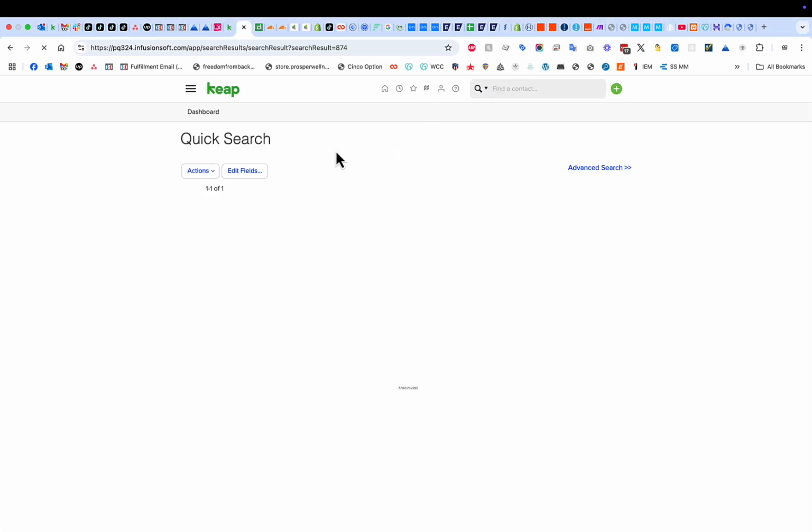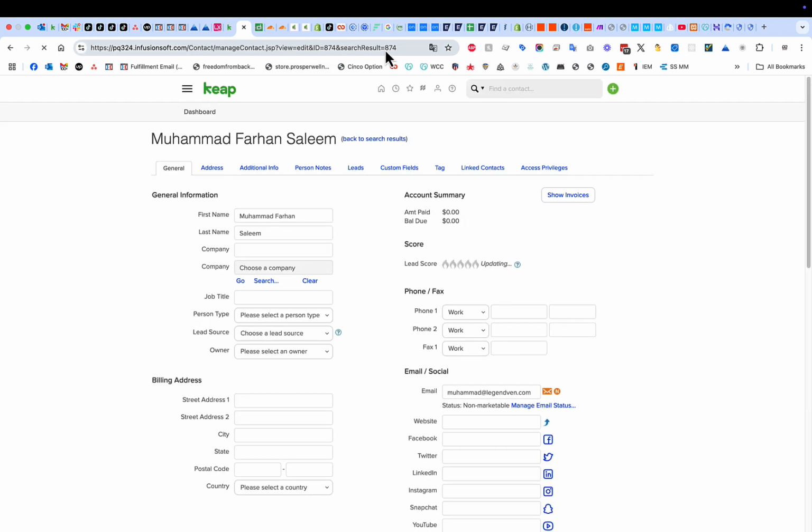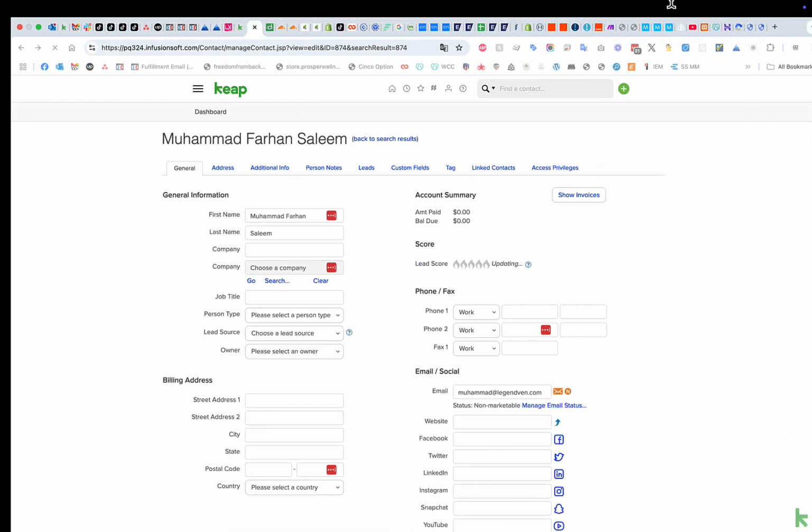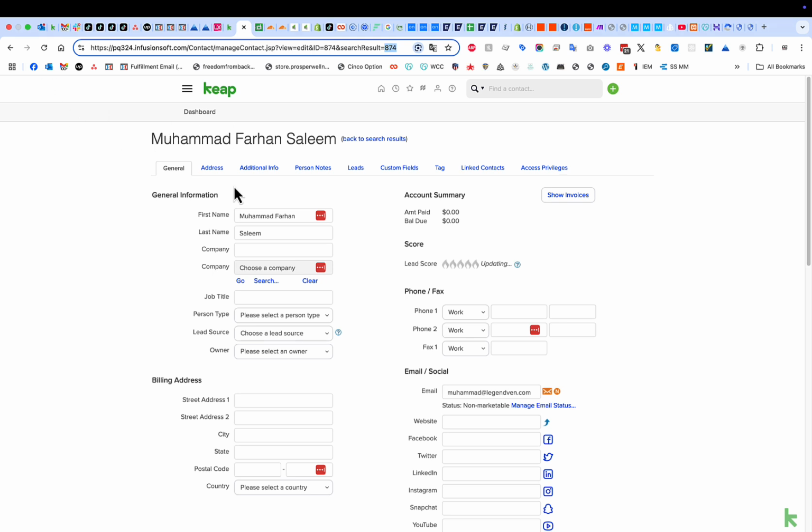Here it is, contact ID 874. Let's update it. Let's change it to Muhammad only. Save the file. Let's refresh this page and see whether the name is updated or not. Okay, the name is updated.